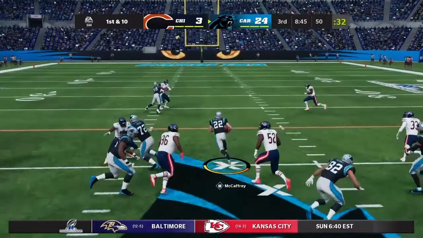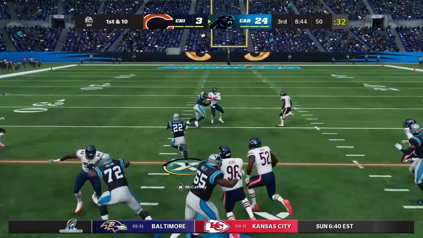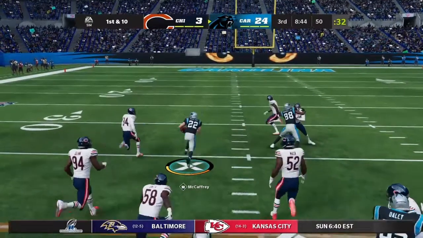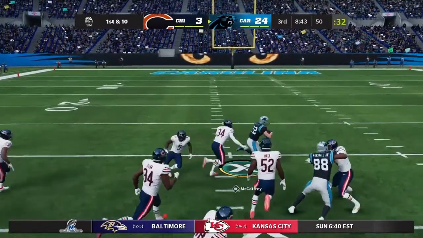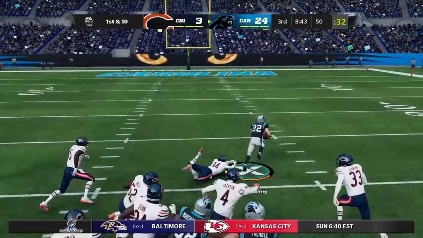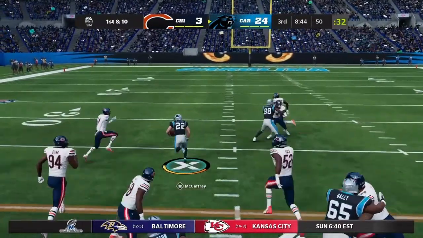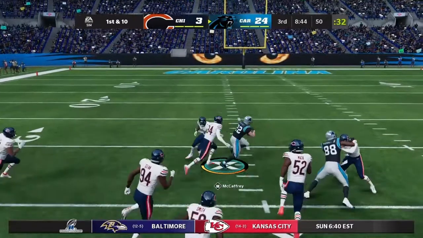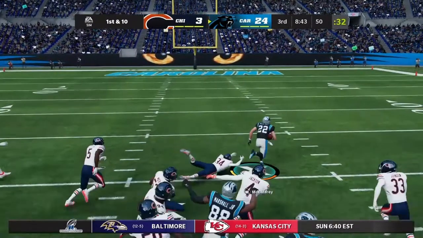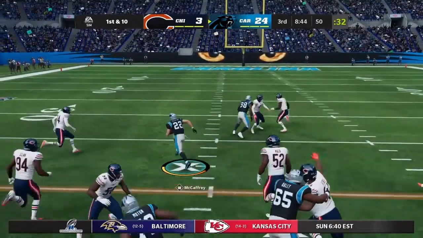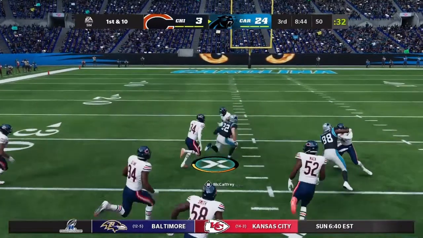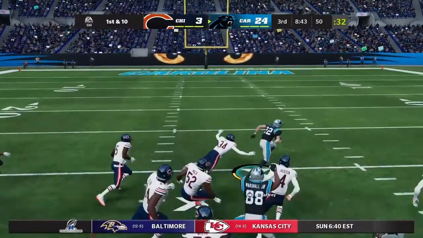There's nobody on that side of the field. Next thing I look for, this corner on the left side is coming in hot. I wrap it right back around the block by 88. Luckily, I avoid the safety, number 5. Most times that doesn't happen, but if you get lucky enough, it will, and this time it does, and the rest is history.